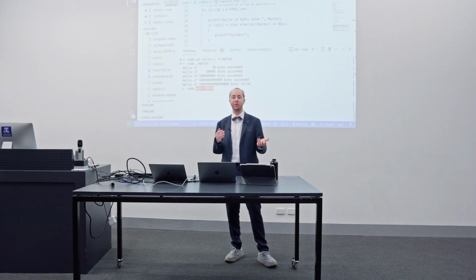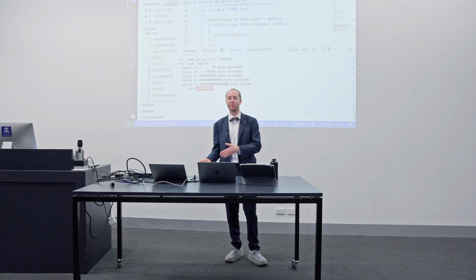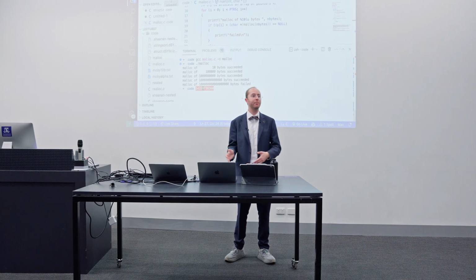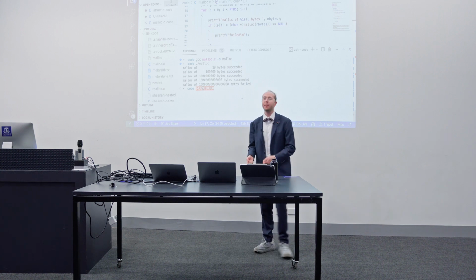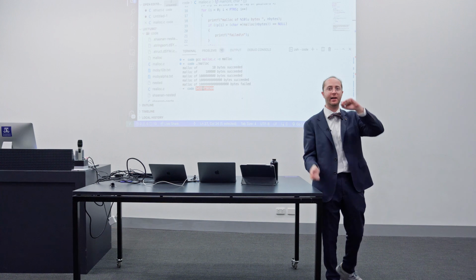Which means that once you get to this point where you've used up more memory than is in your computer's RAM, the whole computer will start slowing down, because every time you want to add something into your memory, it's going to start swapping things in and out and in and out.